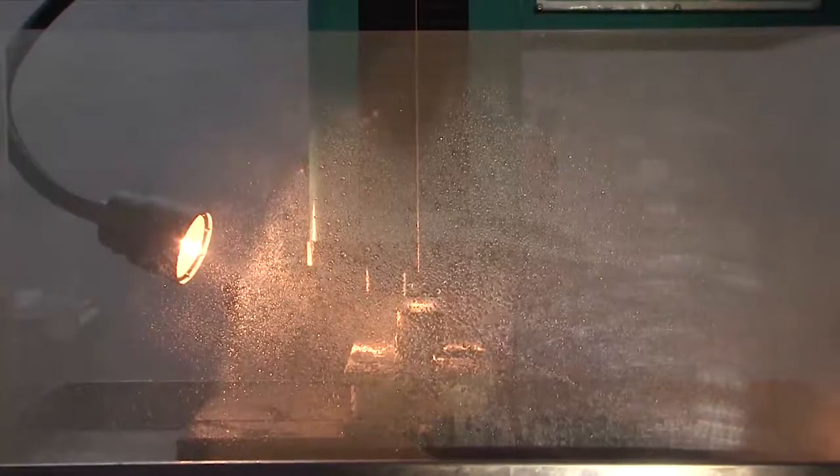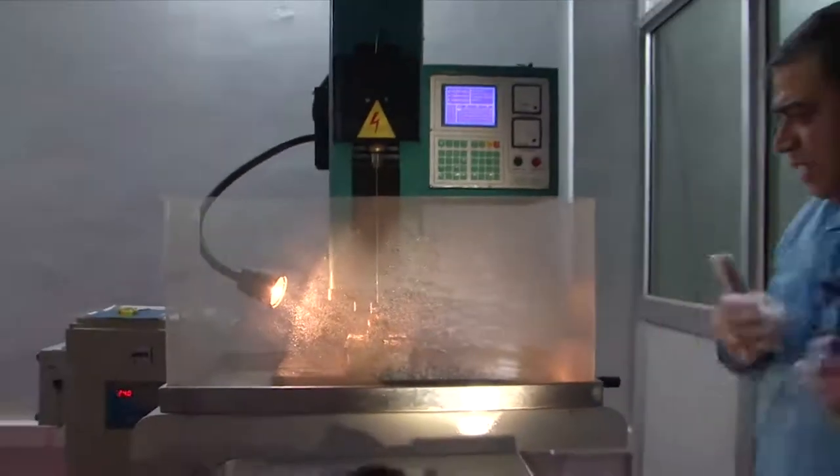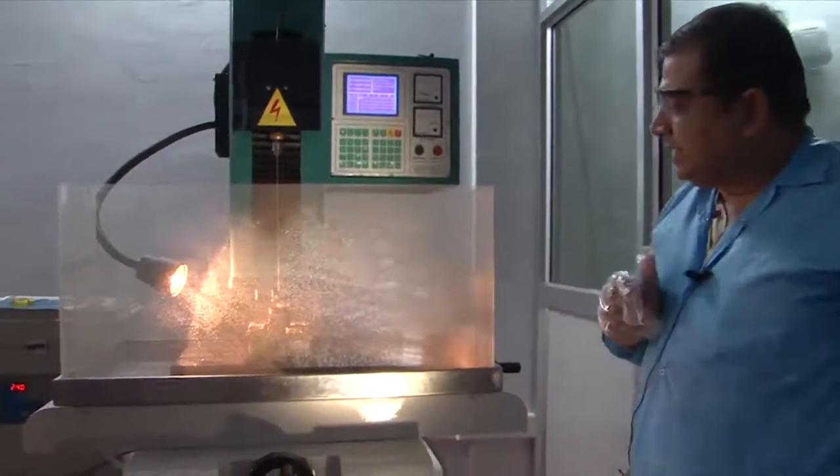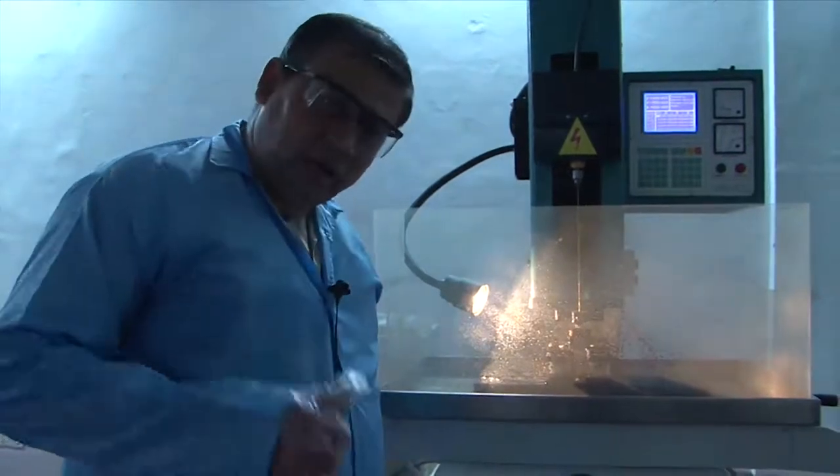As soon as the pump is on, a lot of coolant circulates in the system. Then the spark-on mode is activated and you can see the spark happening as the machining process begins. The EDM drilling action is now happening — the tube goes in and you slowly see the spark entering the substrate. After a while the spark is no longer visible as the drill has gone quite far inside, with only trace sparks appearing at the entry point. This gives a very fine micro-drilling operation based on the EDM process — a non-contact machining method.